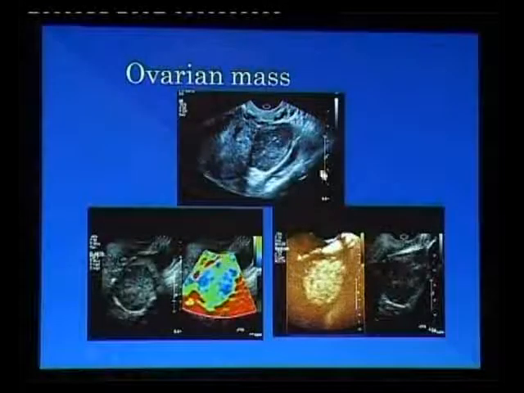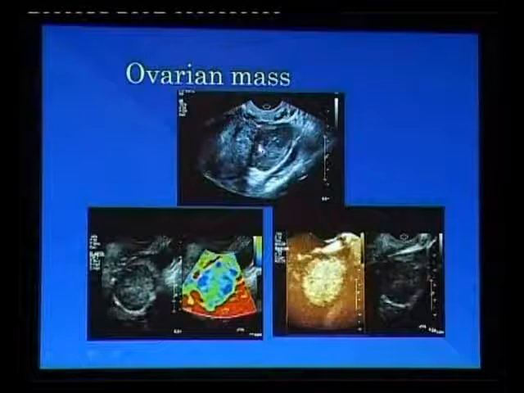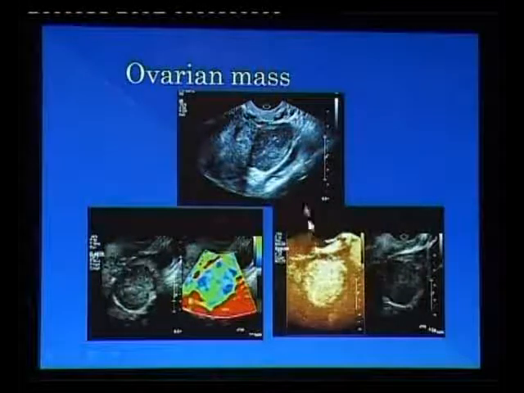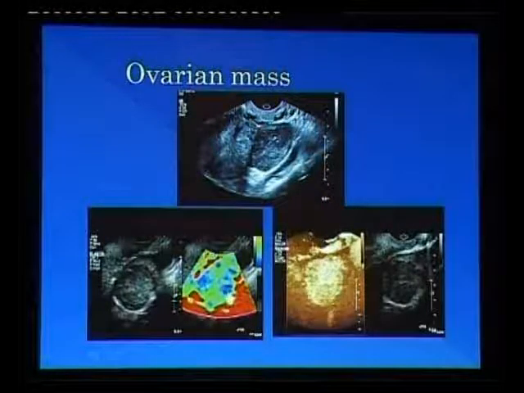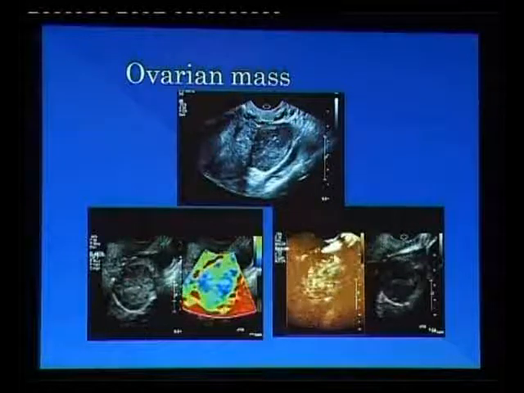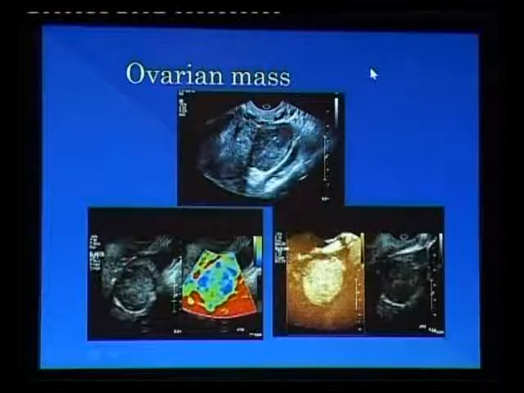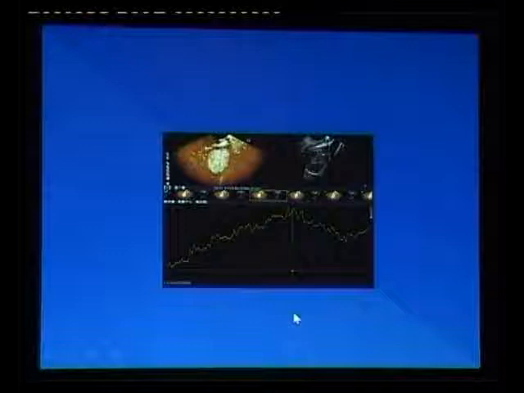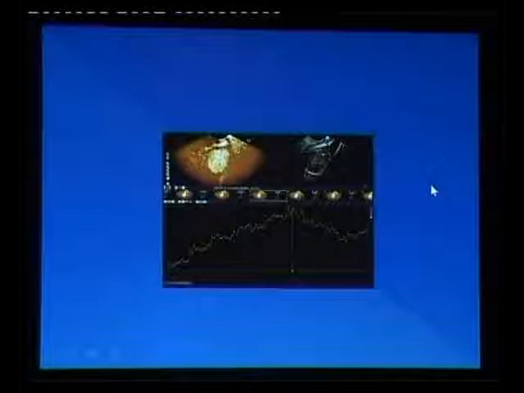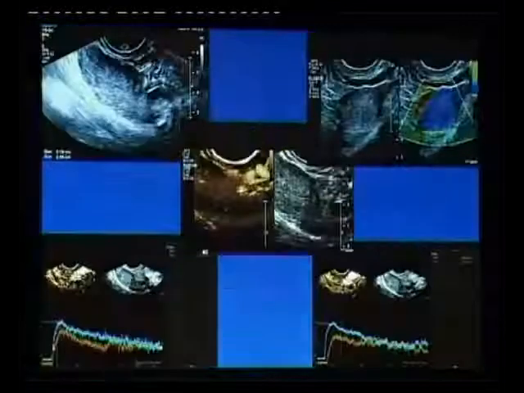So here we had a patient who was postmenopausal. We felt the ovary quite bulky for her age. We did an elastography which was quite hard, and we did a contrast, and it was markedly enhancing. We warned the clinician, and this was a very early ovarian malignancy we picked up. And that's the time intensity curve. If you look at the time intensity curve within the mass, we see a marked enhancement and sustained contrast within the lesion as compared to the surrounding ovary or normal tissue.